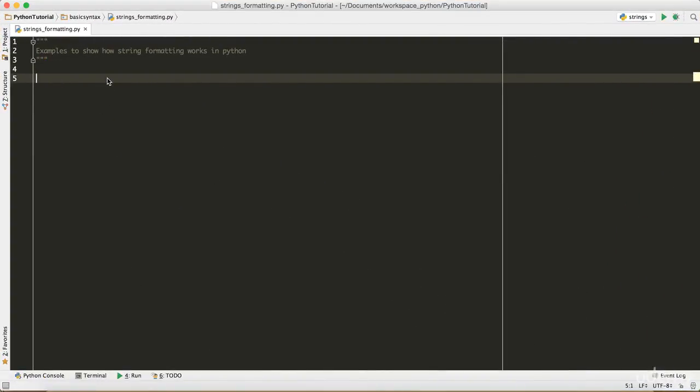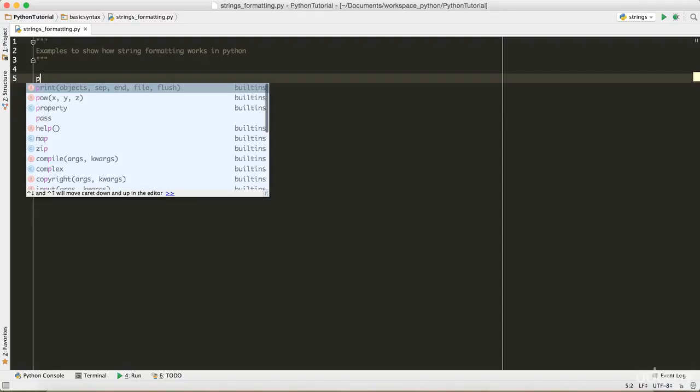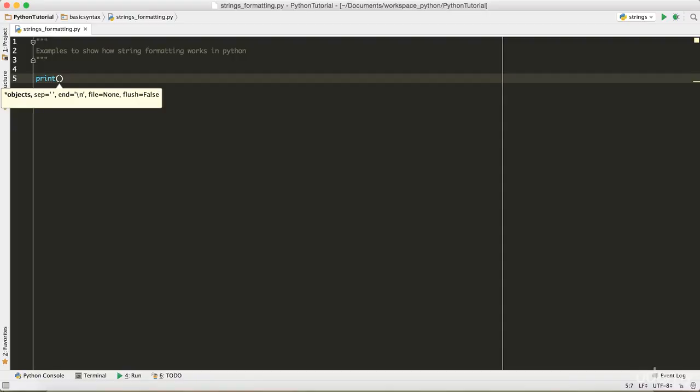So again, a new file we're working on. Let's say you want to print a variable with a string and you wanted to concat strings and all those things in a print statement. Let's take an example of a print statement. So let's say welcome to some city that I want to say, and enjoy the event. Maybe you have come for a concert or something.